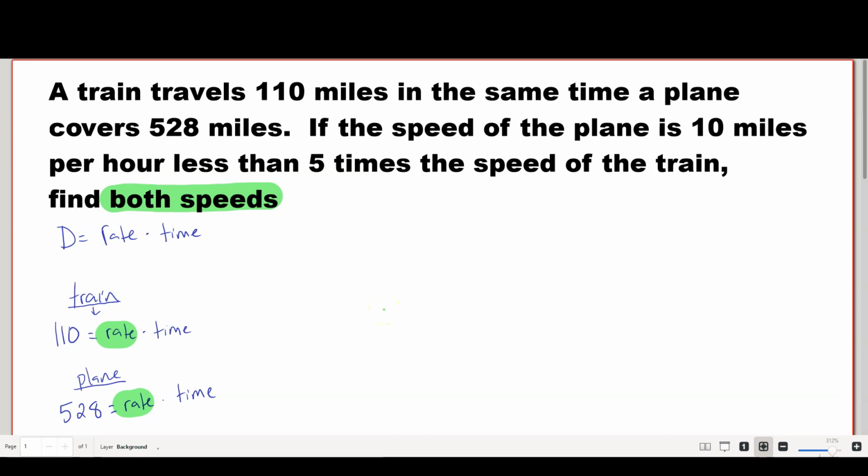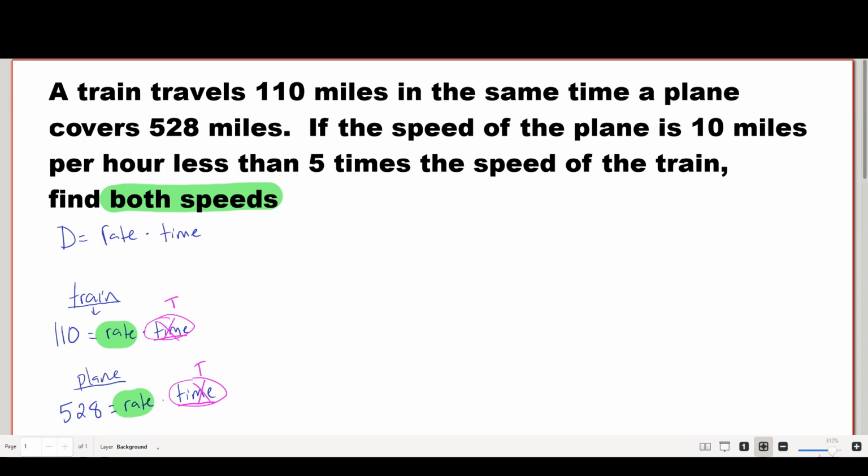So, all right, we need to dig into it a little bit further. Okay, so we have two equations, and let's think about the variables in our equations. First of all, time. Time in each one of these equations, one for the train and one for the plane, we don't know what the time is. Okay, we know that the time is the same though. So as we start to transform these equations, we want to replace these unknown values with variables to make it easier to write. So we could take time and just call it t, variable t. Instead of time, I'll just put a t there.